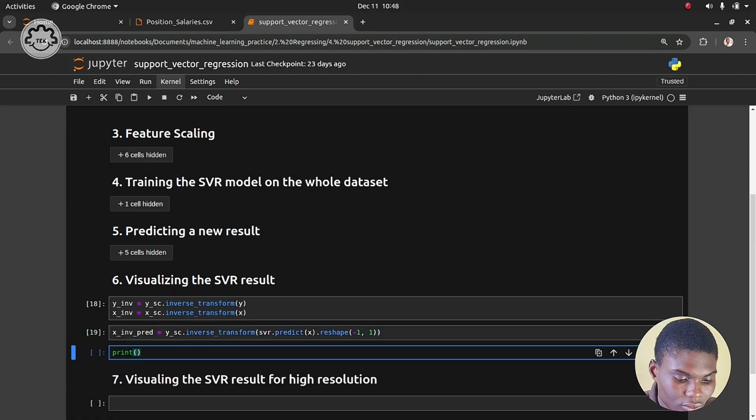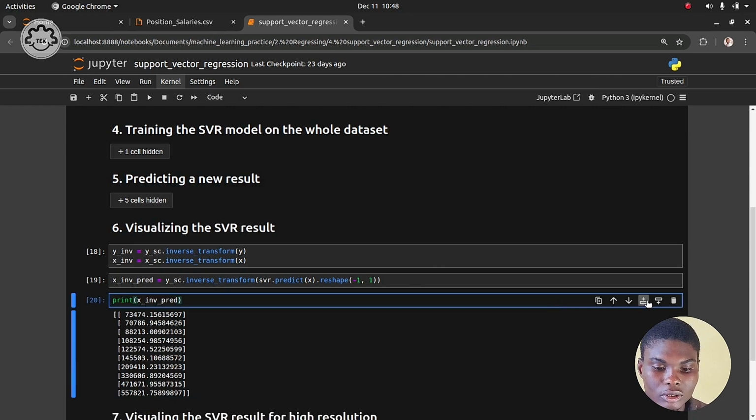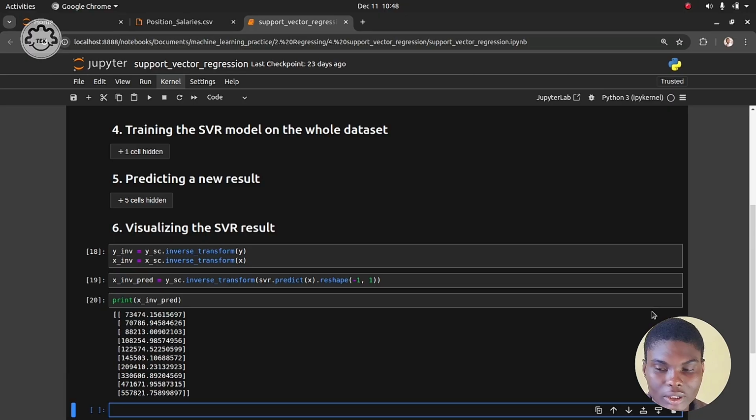I'm going to execute that cell, and then if we print that x inverse pred, you see that is the inverse and it's a 2-dimensional array. So the next thing for us to do is the actual visualization.